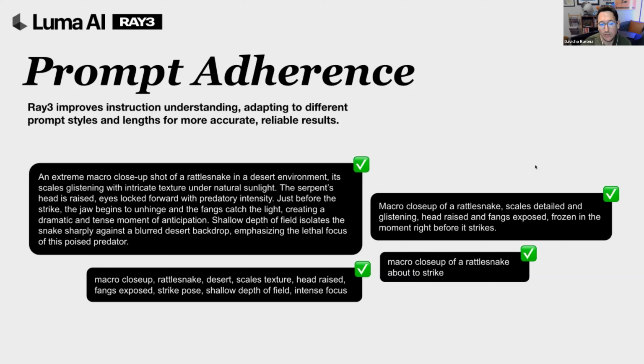But it's also doing really well on the bottom left with this laundry list style prompt, very tag heavy, very keyword heavy, without any real natural language in it. This is still doing really well as well. And then that tiny, short, succinct prompt, the one that we just saw in action, also doing well with those kinds of prompts. My favorite is somewhere in between that very short one and the medium length. So the ones on the right side here are where I live, somewhere in between there.